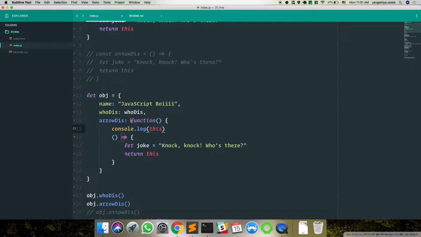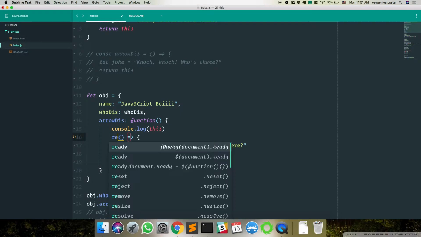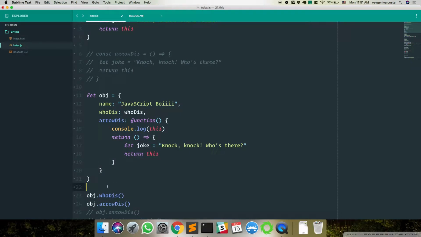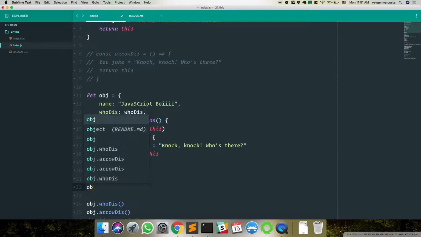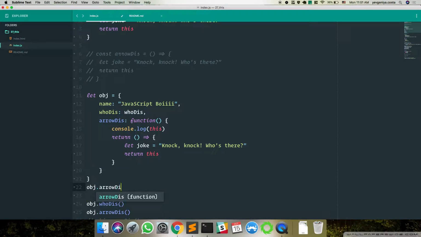Inside of this function, if I were to invoke object.arrowThis, what should this be? So, I have this plan. I'm going to invoke object.arrowThis. As you can see, it's a function inside of a function. In order to get to this, I would have to invoke it twice, but right now I'm only focusing on invoking it once.